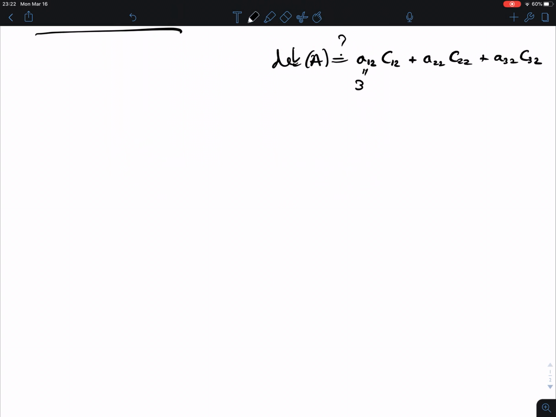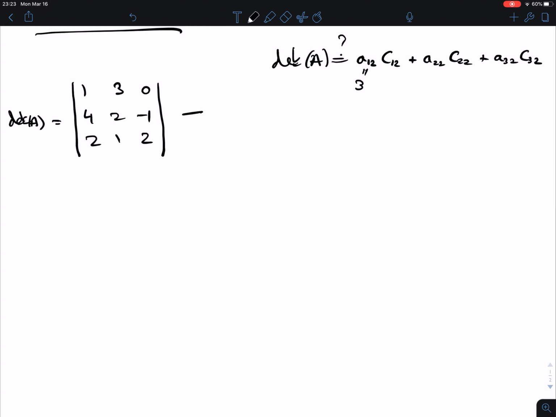Our matrix was 1, 3, 0, 4, 2, minus 1, 2, 1, 2. And then we wanted the determinant of the matrix. But I'm also going to introduce a notation. Instead of writing determinant of A, that's what we wrote before, and sometimes we use this, but if we really have a matrix, we just do this. So notice the difference, I don't have the hooks anymore, right? So determinant is just straight lines.